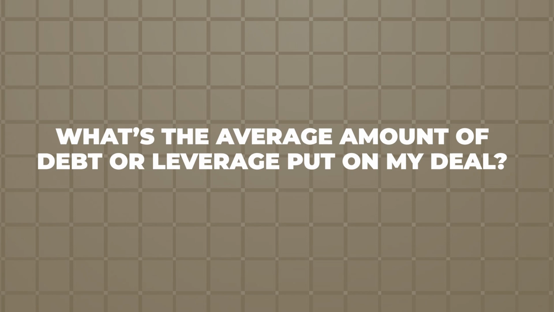So if you look at your median valuation number, let's just say, for example, that your typical firm in your industry sells for 5 times EBITDA. You can go to this chart and say, well, what's the average amount of debt or leverage put onto my deal? Well, if it's 3 times, you can figure out by doing the math that if you sell for 5 times, they put 3 times leverage on it, they're coming up with roughly about 2 times the EBITDA in a down payment or equity going into the deal. It's very important to know that, and also to understand what their terms are that they're offering you.